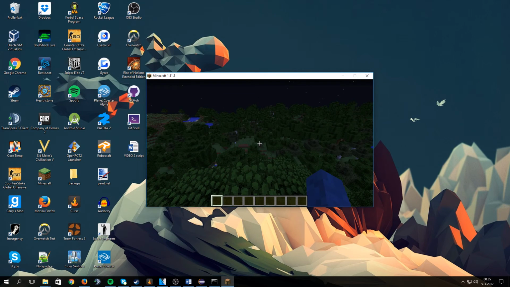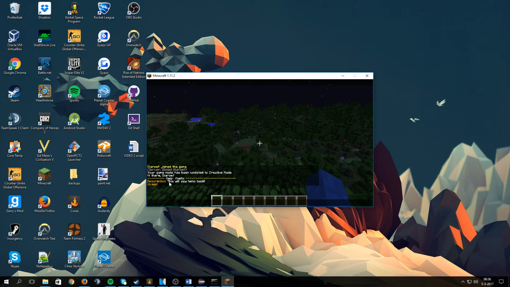Okay, we're in game, so let's test it. I'm gonna type /hello. It tells me, hi there, my name. When we type help, hello, we will get help for our command. It will give us the description we configured, and we could also configure a usage attribute in the plugin.yml file, but we did not do that.